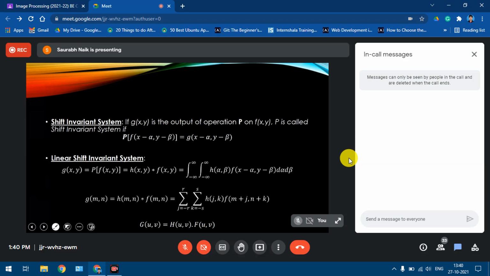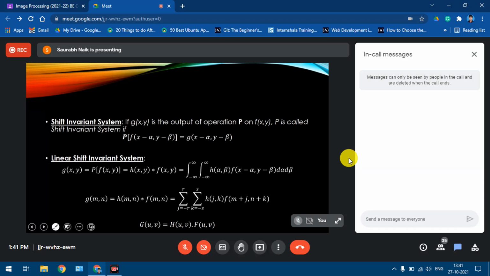A linear shift invariant system is a combination of both: if it is shift invariant as well as linear, then it is said to be a linear shift invariant system.